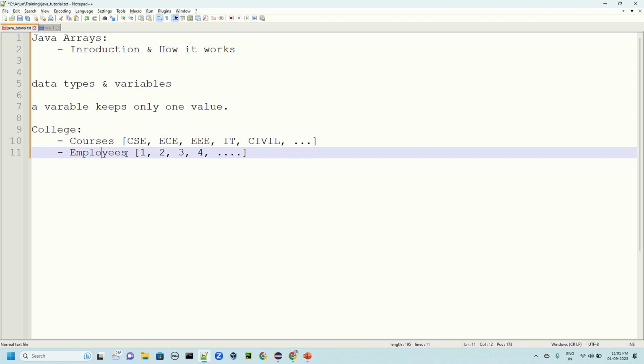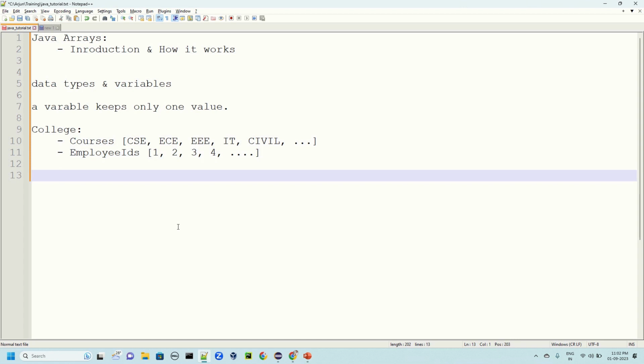If you take employee IDs, and there are 5 employees, we want to tell the computer these are the employee IDs and use them in the program if needed.